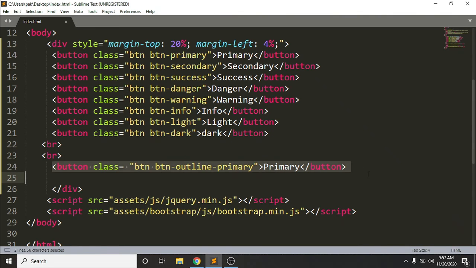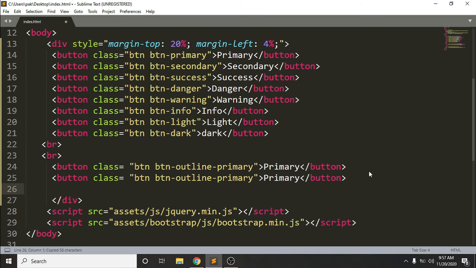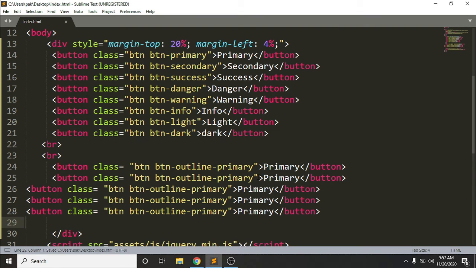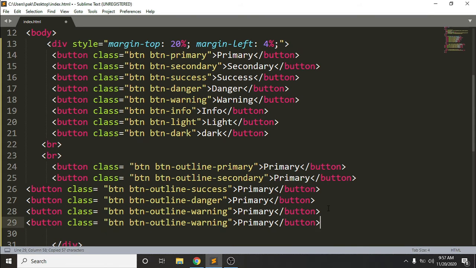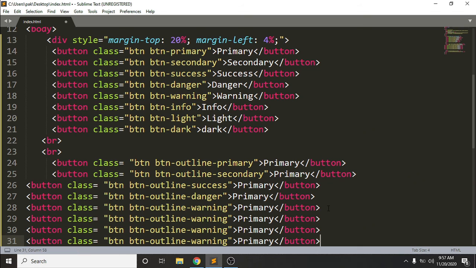So there are also many more outline buttons. I will copy this and paste it here. Secondary, success, danger, warning, and info, light and dark.